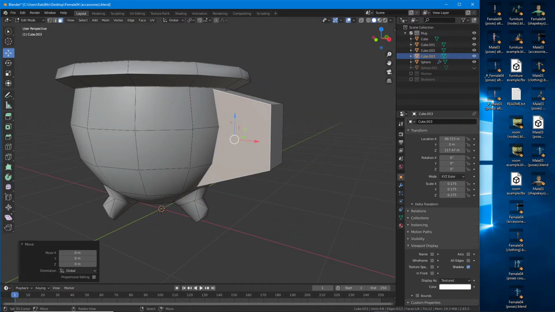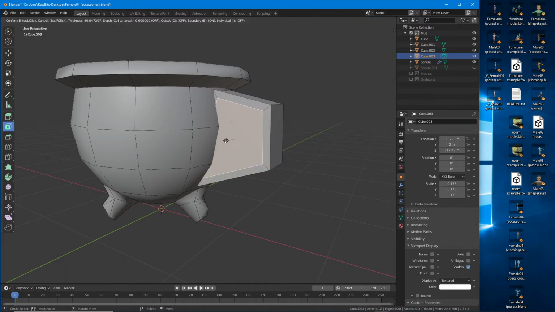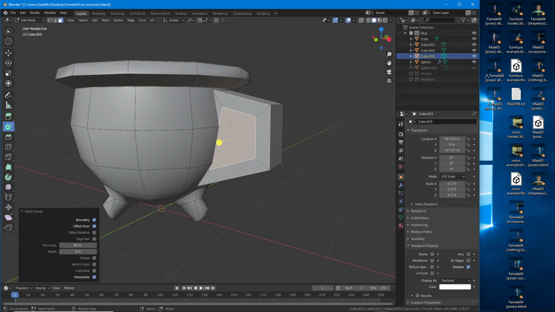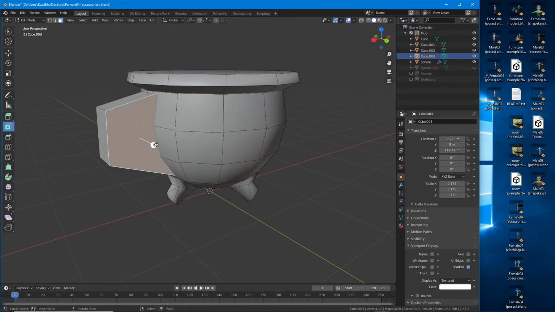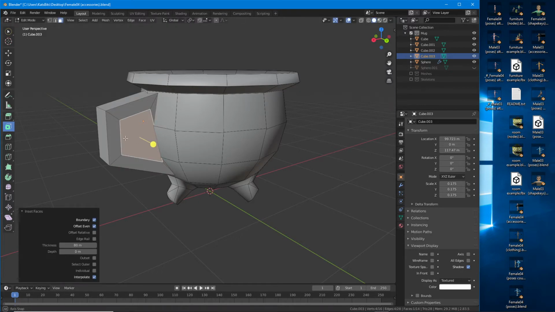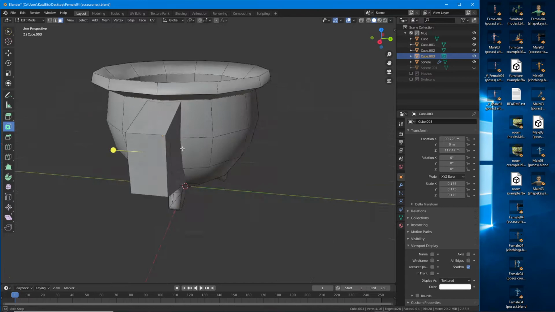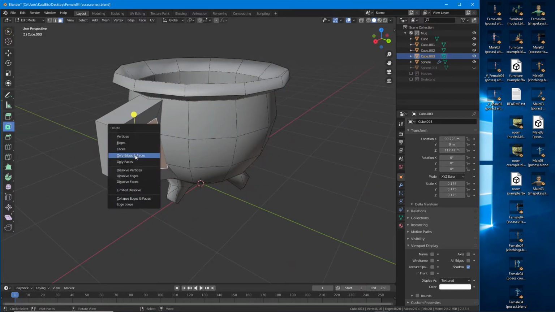Right, so we can basically inset, so that's the I key, or using the inset tool. So what is that? Set 80. Undo. So start the tool, type 80. Same again on the other side. Click, drag the tool to start it, type a value, 80, and then enter to return. So we can then get rid of these faces, don't need them.